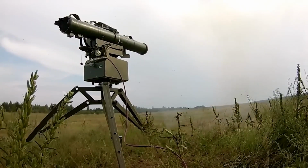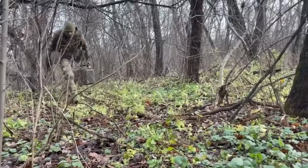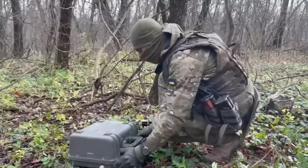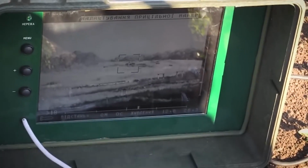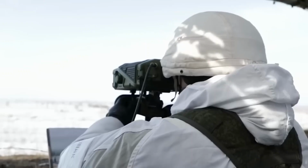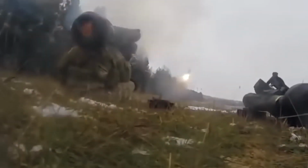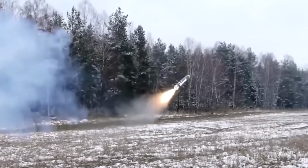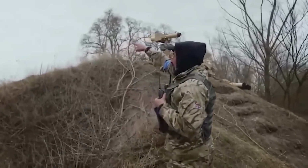If you're still not convinced that the Stugna P is one of the most formidable missiles ever invented, there's even more to it. The Stugna P missile is powerful, highly reliable, and accurate. Its guidance system is designed to resist electronic countermeasures and jamming, while its compact size and lightweight design do not compromise its accuracy when targeting moving objects. The missile's impressive range also makes it challenging for enemy forces to locate it in the air.